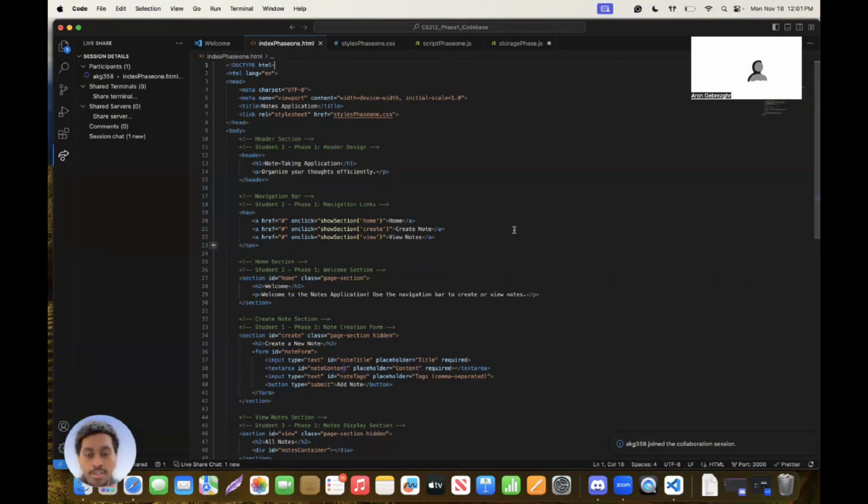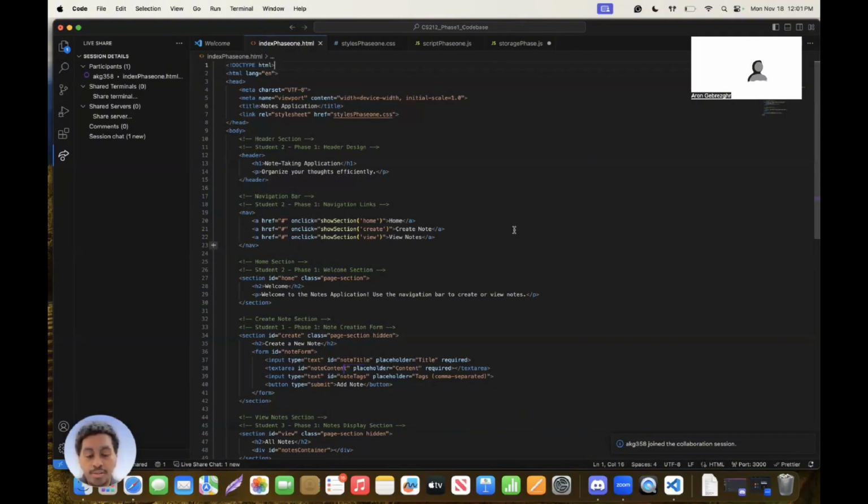The navigation bar lets you switch between home, create notes, and view notes. Those are the three buttons that we have right now, but we will make sure to include more at the end of phase two. I also added a hover effect over those buttons, which enhances it. I did this in CSS. Another thing that I did, which I used JavaScript for, is a dynamic section switching feature. What this does is, for example, clicking create notes hides the home section and displays the form. So it just allows you to flip through the pages.